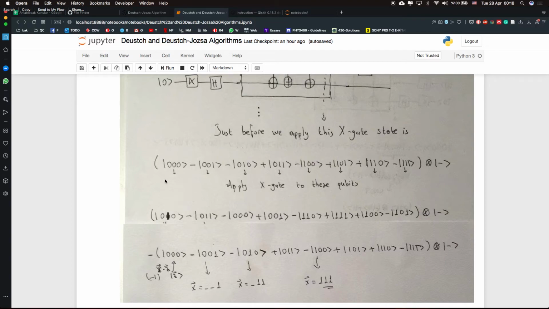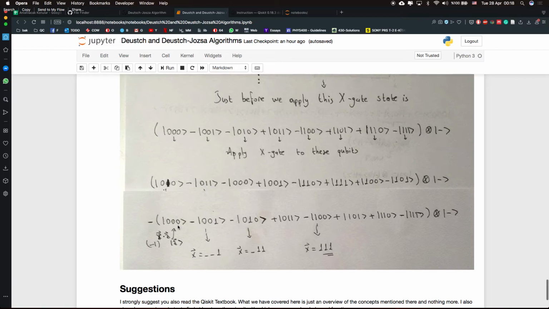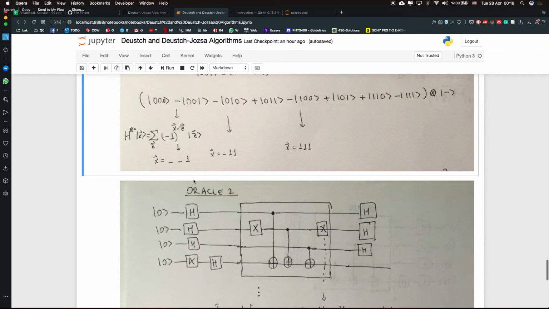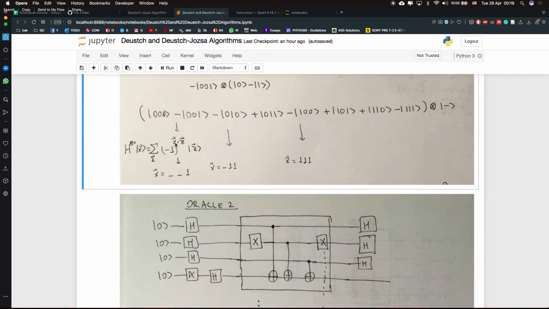Now again, I will apply this Hadamard transformation argument, right? But let's look at the sign of 0, 0, 0. Well, it is minus, but what should its sign be? Let's have a look at the definition: minus 1 to the power x dotted with z.